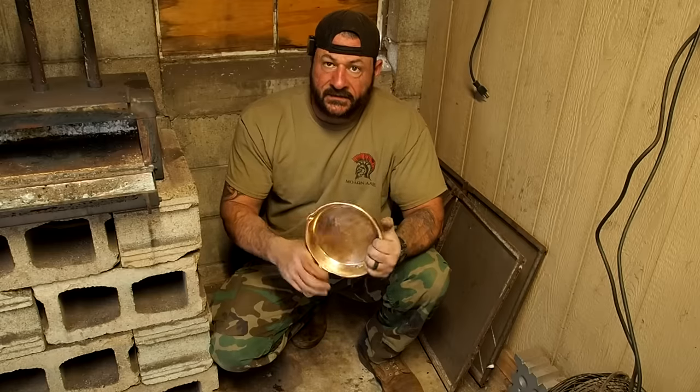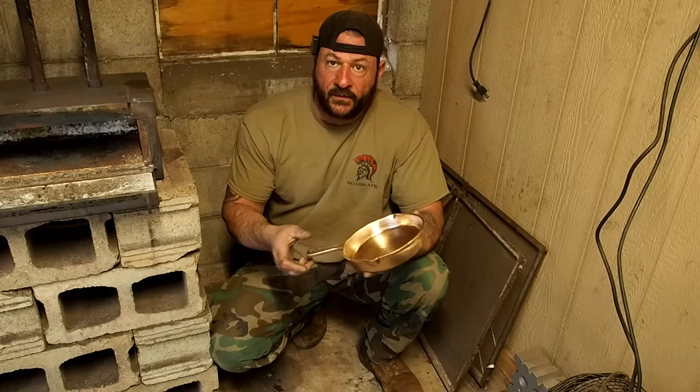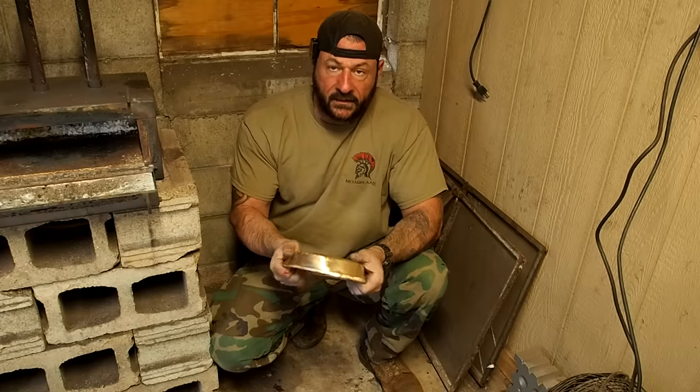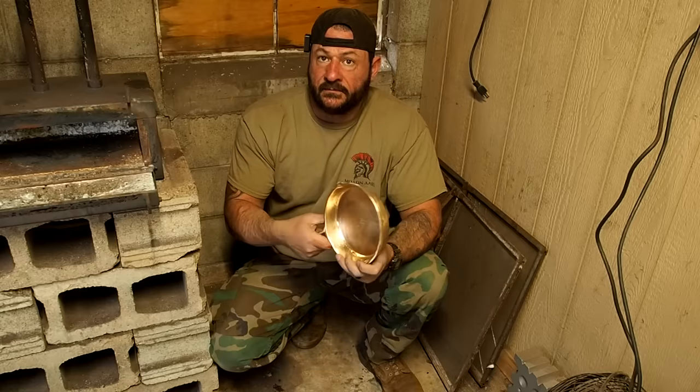Now, the one thing with bronze is it's almost as heavy as steel, so this thing is heavy. Nothing you want to backpack around with, but I mean, if you have a car, you car camp, or throw it in the RV, be something to keep and pass down, it could be an heirloom item.